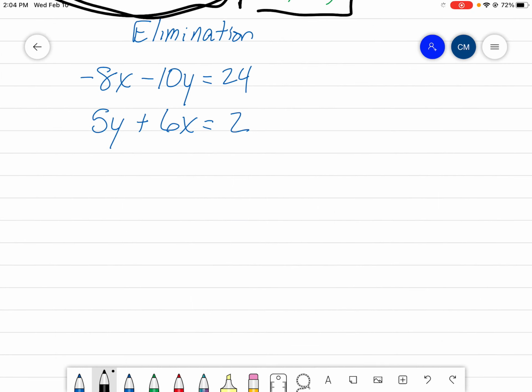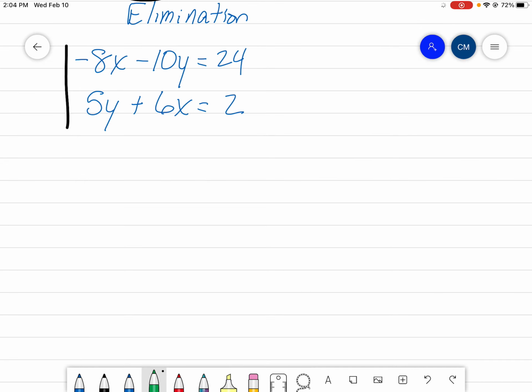And then the last one, elimination, also known as combination. Our main goal is to make sure that we can add two equations together to cancel out one of our variables. Before you go through adding things together, you have to make sure everything is lined up. I can already see that for the first equation, I'm starting with x. The second one, I'm starting with y. So I'm just going to rewrite things.